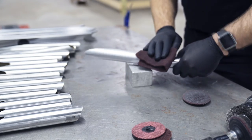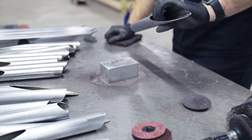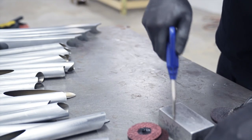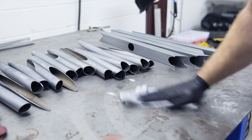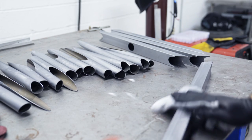So once I had it all air ground with a 3-inch grinder and a 3M medium Scotch-Brite pad on there, by the way, I just went over it with a hand pad, same thing, medium, and had it all smoothed out, everything looking nice and even, and then had to go back over it again with some lacquer thinner, just because obviously they're black and dirty. That's why I'm wearing these rubber gloves.